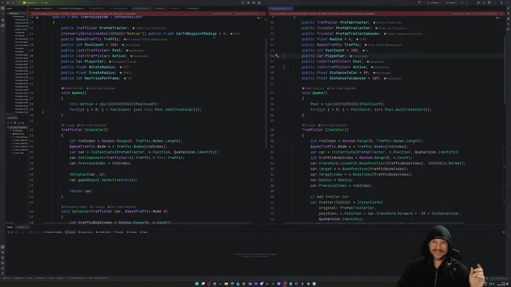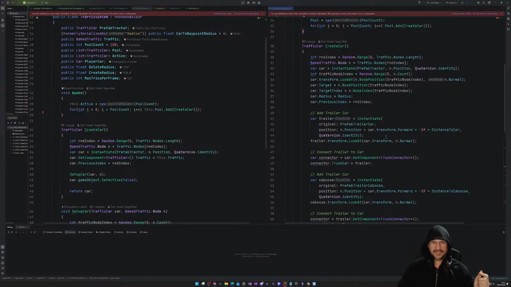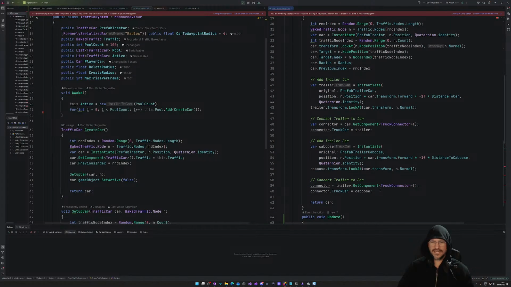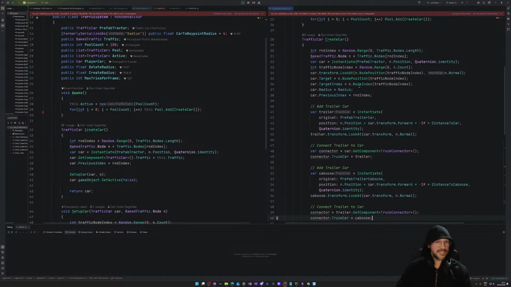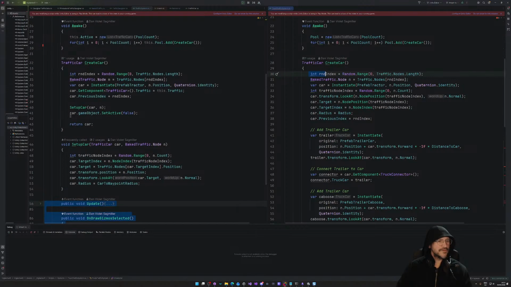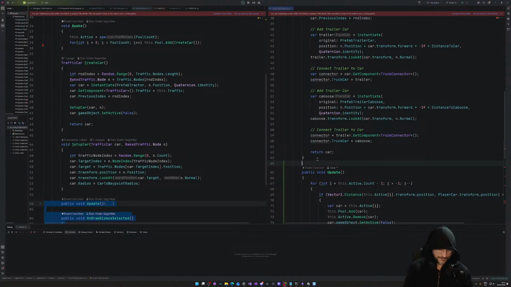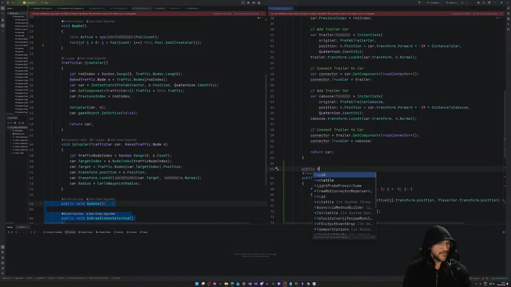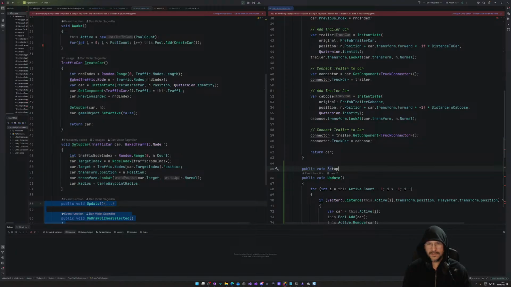Here we go again. Back to code. All right. So far, nothing super impressive. I'm mostly just copying over the existing state of the other code. I need this extra connection stuff, but that's really the only difference. I don't want to bother working out too much to have to combine it. Let's just make this one work. Okay, so first off, we've got create car and setup car. So let's create a separate function here. Public void setup car.